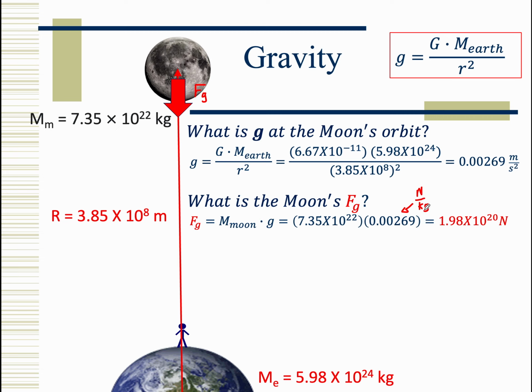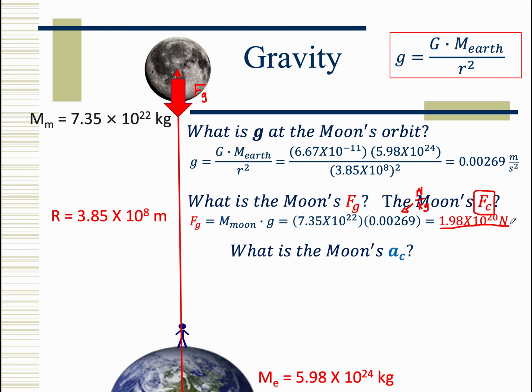And now, I asked a strange question. What's the moon's centripetal force? And you're like, well, wait, we haven't done any centripetal stuff. Yeah, again, remember, what is the definition of centripetal force? It's the net inward force required to keep an object moving in a circular path. What is the net inward force acting on the moon? Well, yeah, it's the same number. It's this one right here.